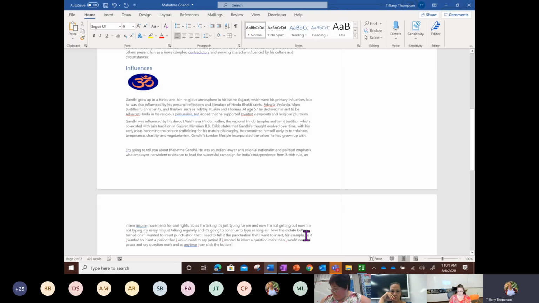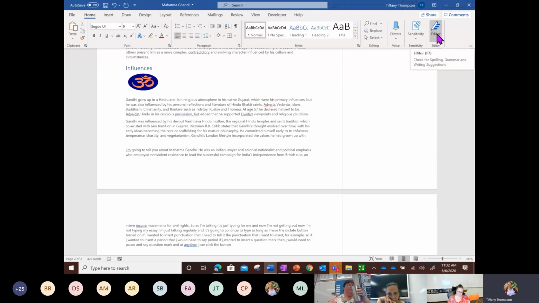For example, comma, it did that. But you'll notice that it does it, and then once it recognizes that you want to insert it, it will go back and change it. Now, there were a couple cases where it did not, but that's because I was talking really quickly and I didn't pause to let it know that I was actually wanting it to insert a period to be the end of that particular statement.